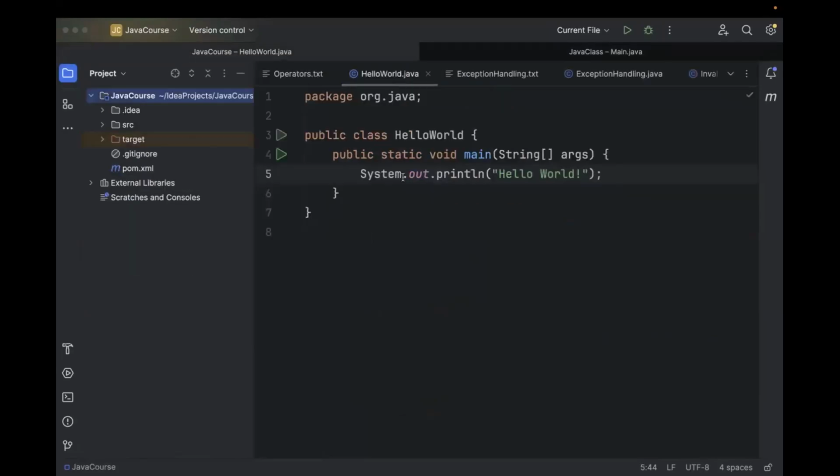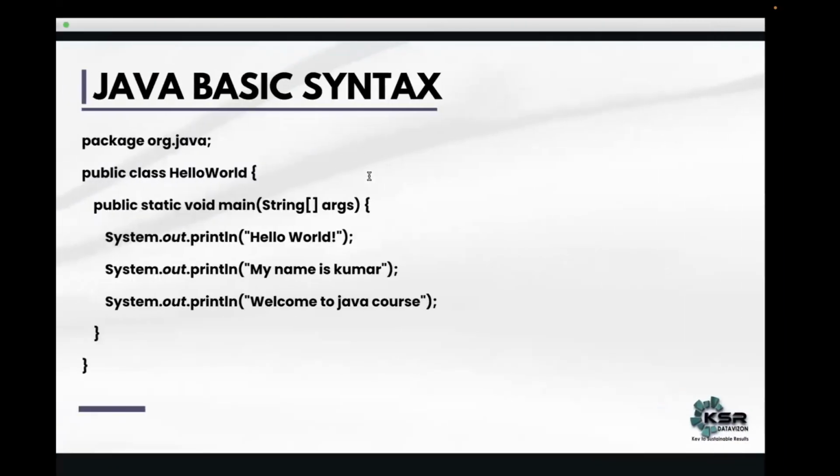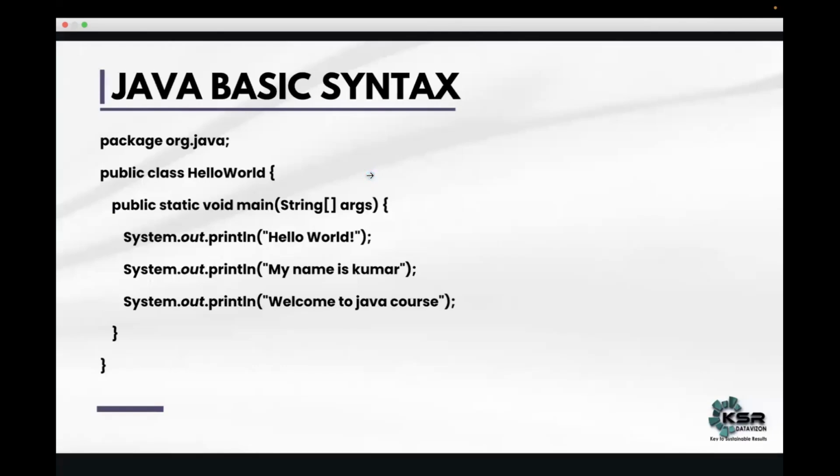Okay. Now let's see one sample program. This is your sample program, Java basic syntax, how your program will look. First thing in your Java file, you will see the package, which package this file belongs to. I'm not sure if it is mandatory to specify or not. I'll just check that and get back.